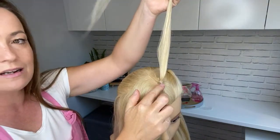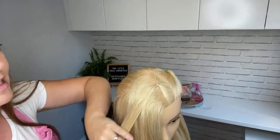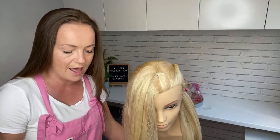So can you see that? That's nice and clean there. I haven't picked up any little loose bits. And then it's going to make it far easier for when you want to take it out. And it's going to be less damaging for the hair.